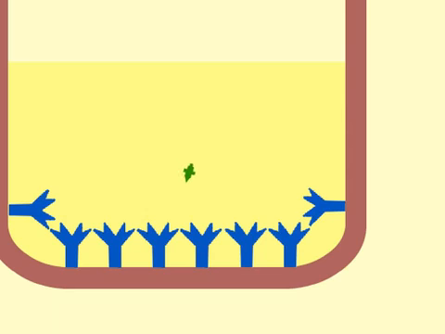If the antigen is present in the sample, it will bind to the fixed antibodies. In this example, the green shape represents the antigen of interest, and the other shapes represent other molecules in the sample. However, note that only the specific, or green, antigen, and none of the irrelevant molecules, bind to the antibody-coated wells. This accounts for the specificity of the test.